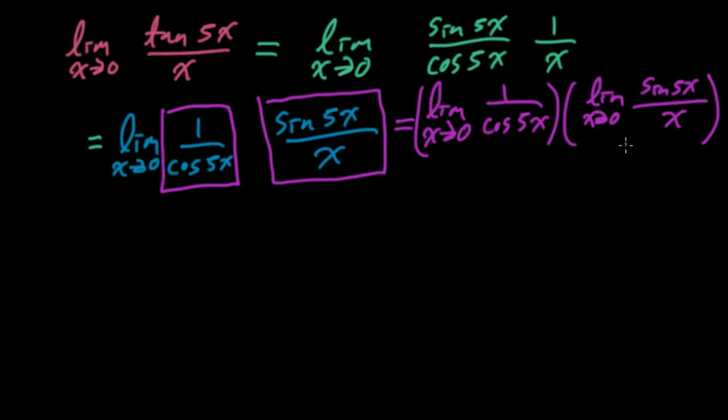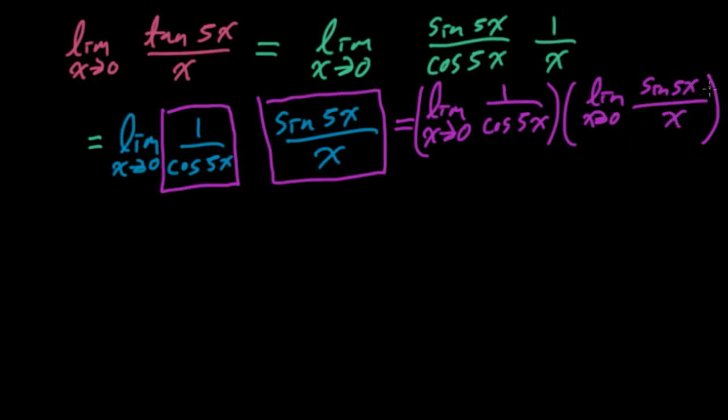And now hopefully this should be in a very familiar form for you. This looks a lot like our special limit case, where the limit as x approaches 0 of the sine of x over x, we know that that's 1, right? And so now what do we do in order to evaluate this limit? Let me choose yet another color. There, that's a good color. Well, we've got the sine of 5x divided by x. So if we were able to get this into the form of the sine of 5x divided by 5x, we would be able to evaluate that limit.